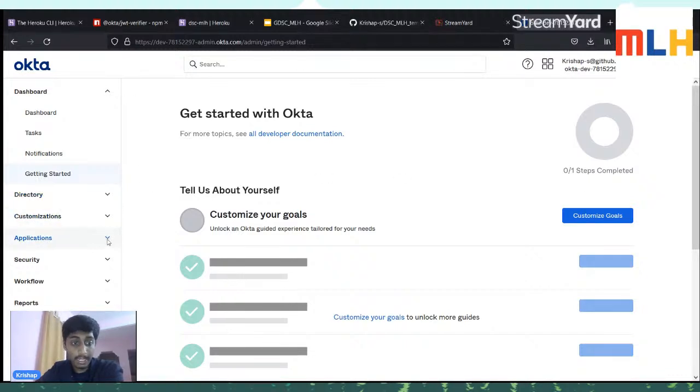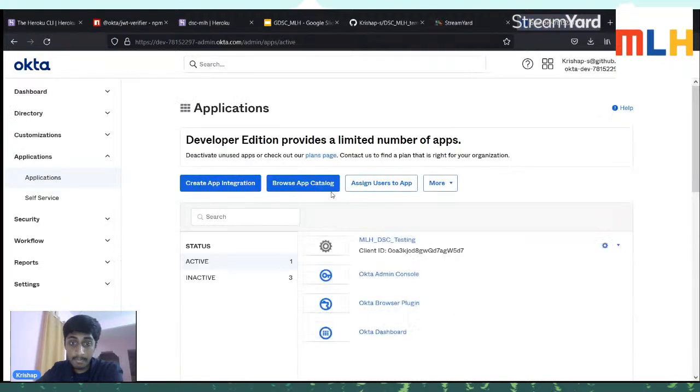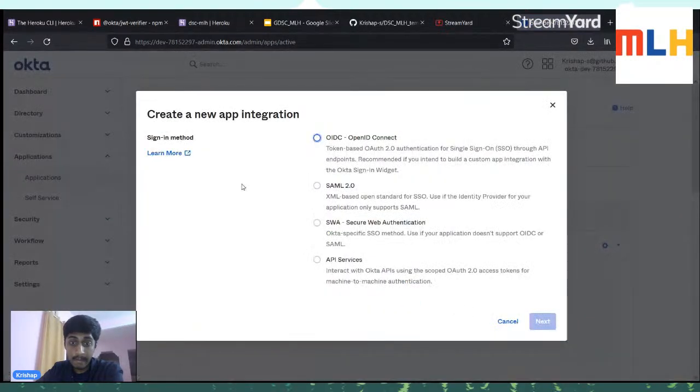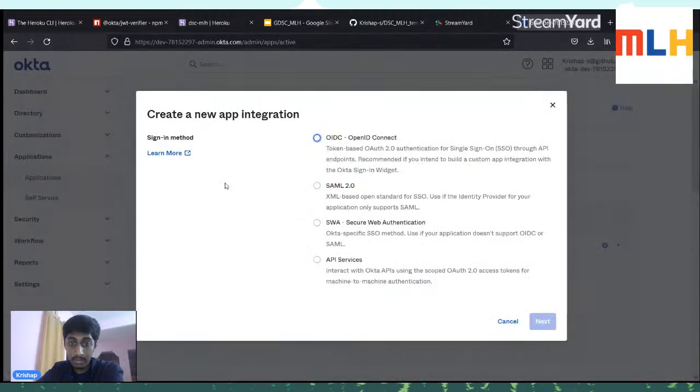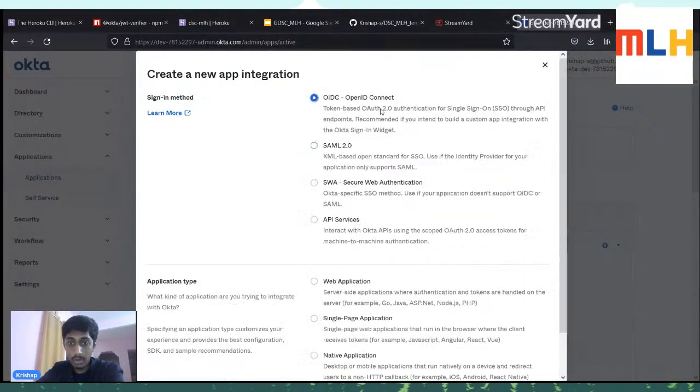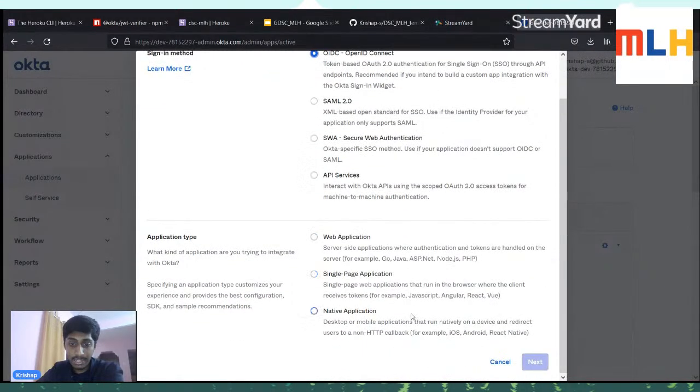So now we create an application integration. For that, go to applications, then again click applications, create app integration, and select the first option, token-based OAuth 2.0. Since our application type is a React single page application, we select that over here.